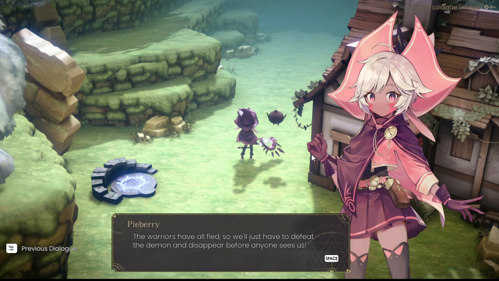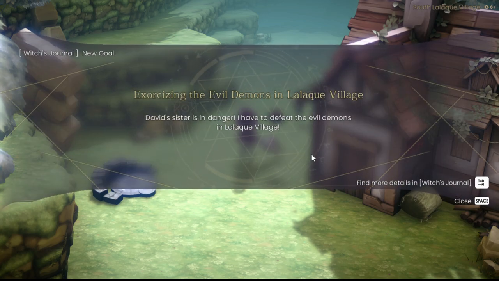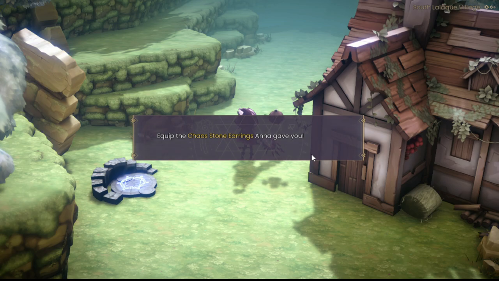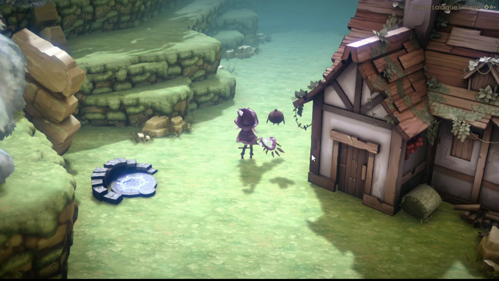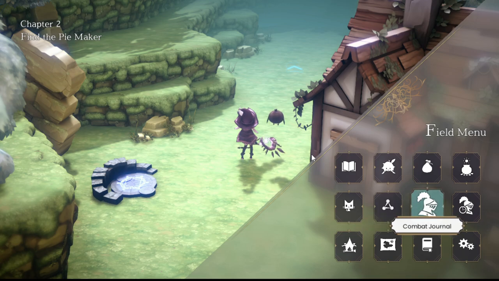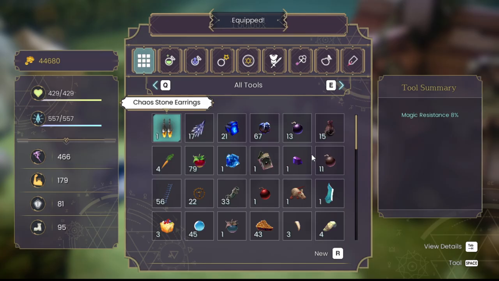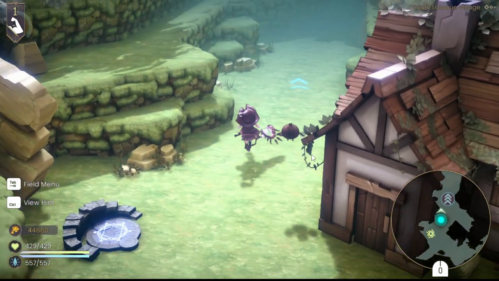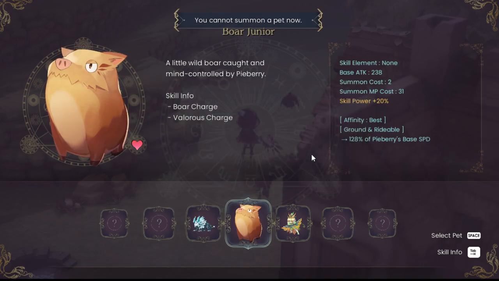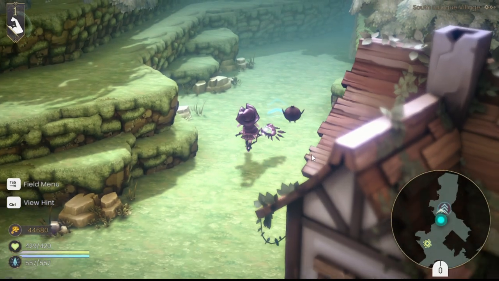I just thought that if he didn't and disappear before him, Caesar's. When Caesar is in danger, I have to defeat the real demons in Lalash village. Equip the Chaos Stone earrings Anna gave you. Okay. I will hit the tutorial. Magic resistance plus 8%. I will use this bow. Let's summon a pet right now.